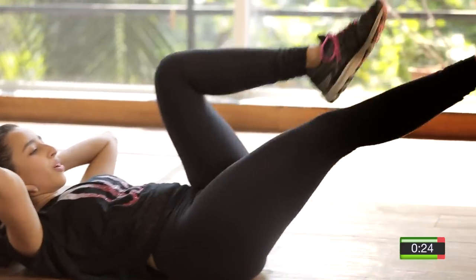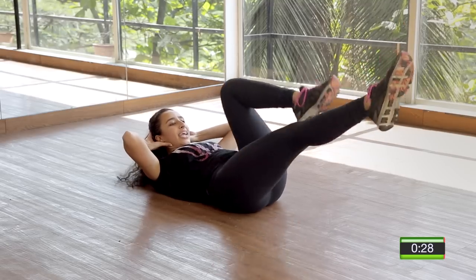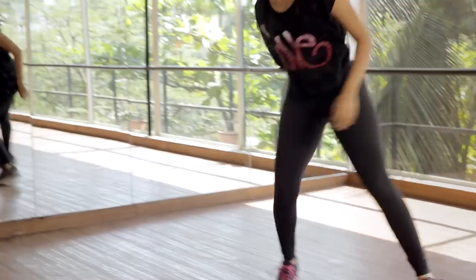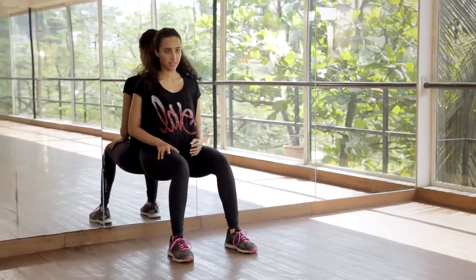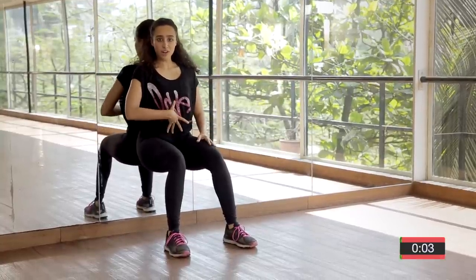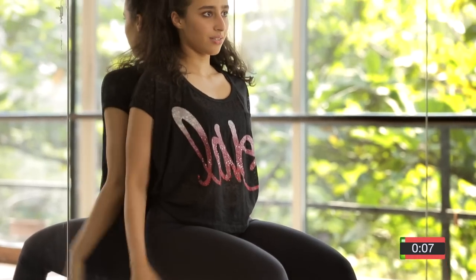Single leg stretch. From here, we're going to go straight into the wall sit. Once 30 seconds are up, keep your core engaged. And let's go. Go to a wall. Back against the wall, feet in front. And just sit. So this really works your quadriceps. Keep your core engaged, stay tall. Shoulders against the wall, don't hunch, stay right there.